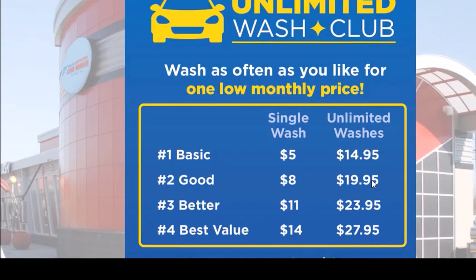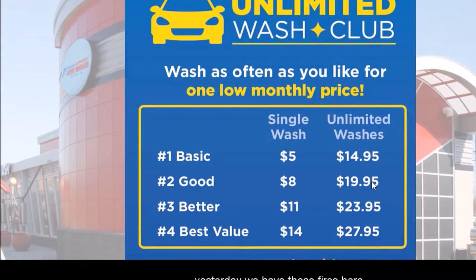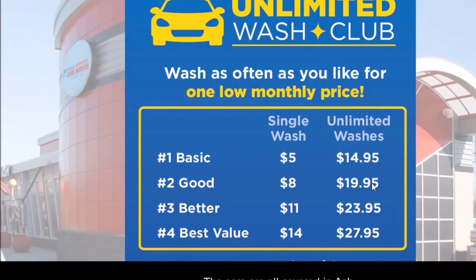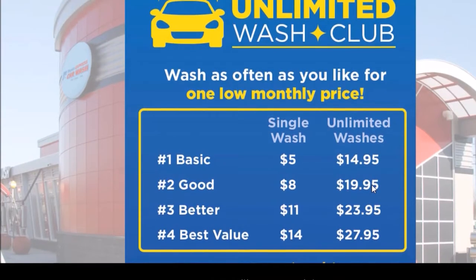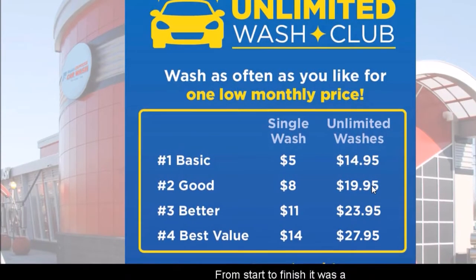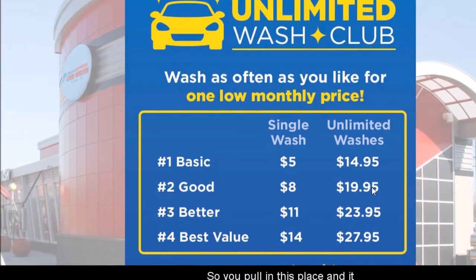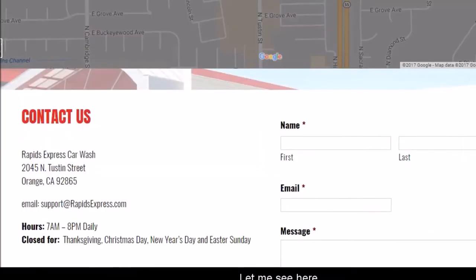The first time we went through was Sunday, and unfortunately yesterday we had those fires here, so of course the cars were all covered in ash. We pulled in and went through — I actually did a little video of it that I'll share with you guys later. From start to finish it was a minute and 34 seconds.